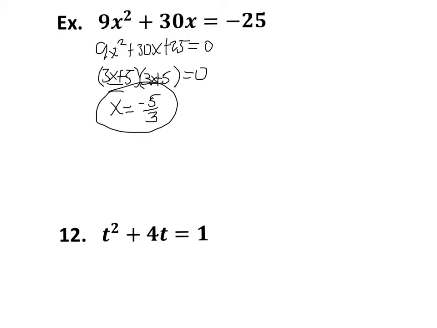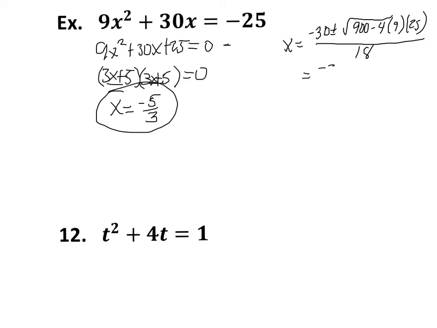All right, now let's do the quadratic formula on this. I know there are some big numbers, so I'm going to need your help, but I just want to show you. So x equals negative 30 plus or minus the square root of 30 squared, which is 900, minus 4 times a, which is 9, times c, which is 25, all over 2a, 2 times 9, which is 18. 4 times 9 times 25 is amazingly going to be 900. So what's 900 minus 900? 0. Hey, we are left with negative 30 over 18.